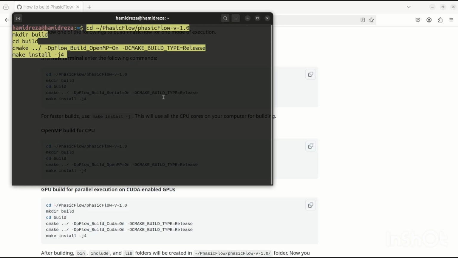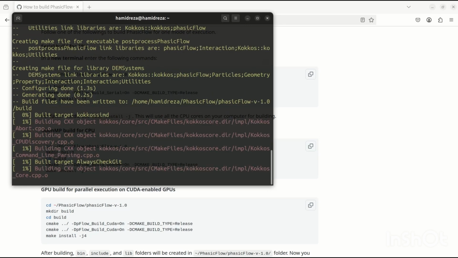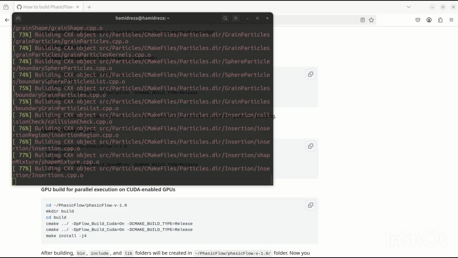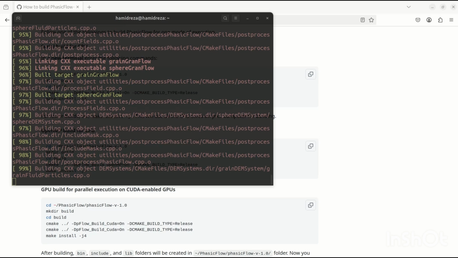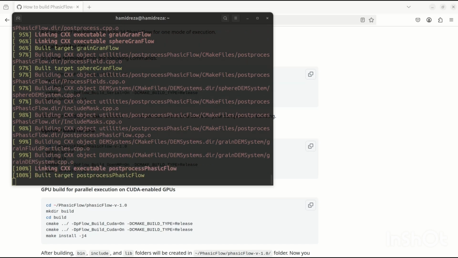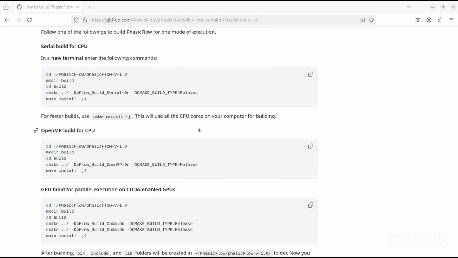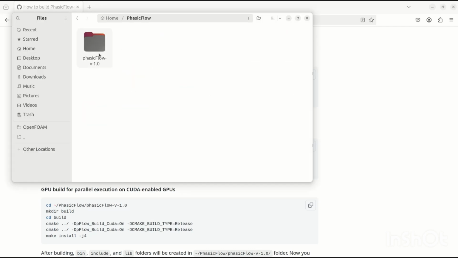Okay, now waiting. Okay, it's finished. And if you want to test to understand if you have done everything correctly, just go to the PhasicFlow folder.